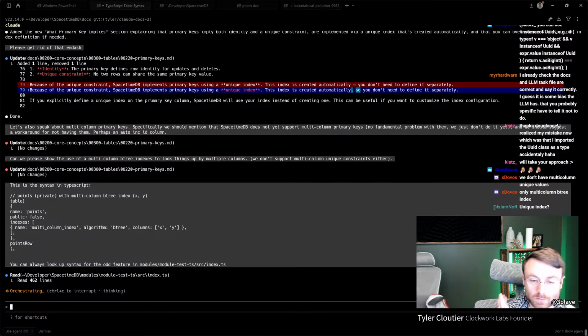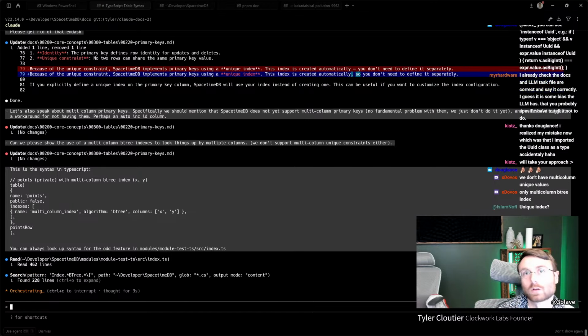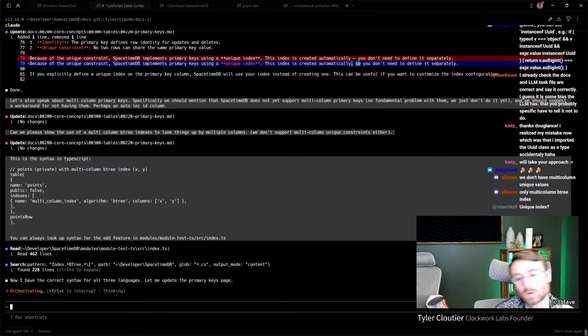We don't support multi-column unique indexes. The unique index is just a hash table where the keys are guaranteed to be unique. Not a hash table in this case, it's a B-tree, but it's basically a map where all the keys are unique.